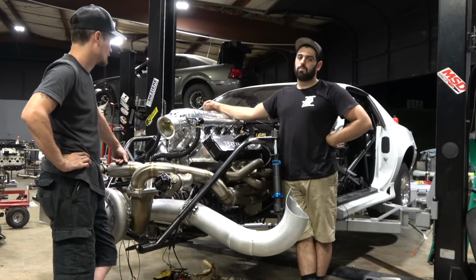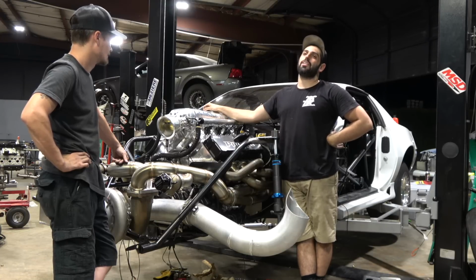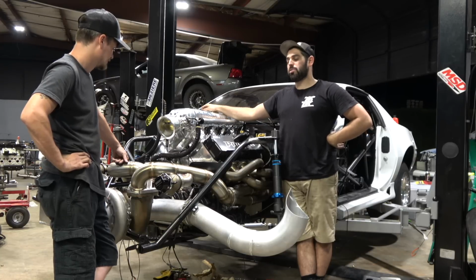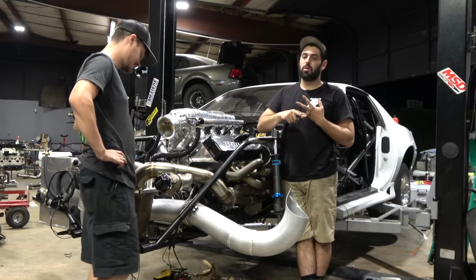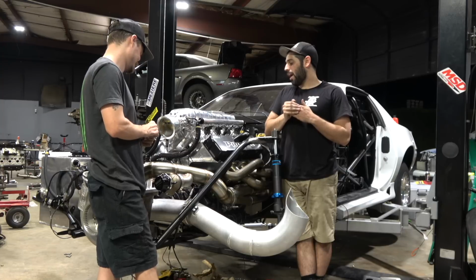Matt is world famous for the lift tune-ups. For those of you guys that don't know what those are, Matt has thrown tune-ups in a number of vehicles here with no other testing, tuning, or dyno time other than firing it up between the lifts and revving it up a couple times. We've taken them to the racetrack, to burnout contests, and to Mustang Week. So we're in good hands there with Matt tuning it.